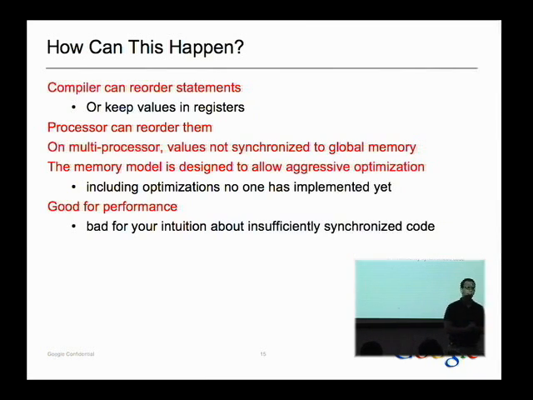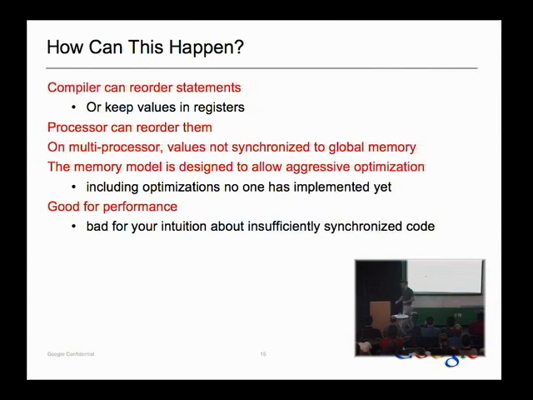The Java memory model is designed to allow the processor and the compiler and so on to do all of these things. And we tried to give it wiggle room so that there are even optimizations that nobody's actually performing that we said, oh, no, we have to allow this. It's great for your performance. This sort of stuff gives you these first few bullet points. They give you orders of magnitude speedup in your code. So they're absolutely necessary. But unfortunately, for a lot of people, it's bad for their intuition about what's actually going on in their code.